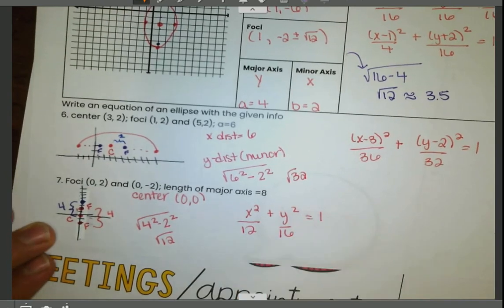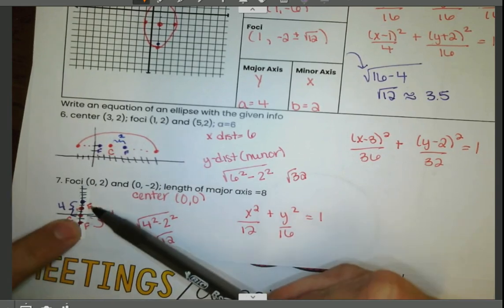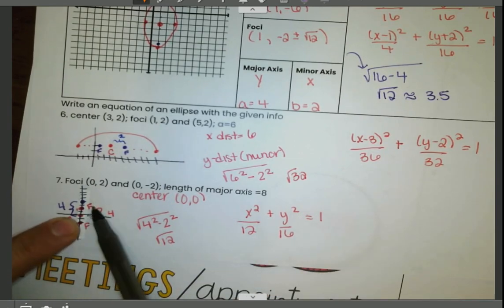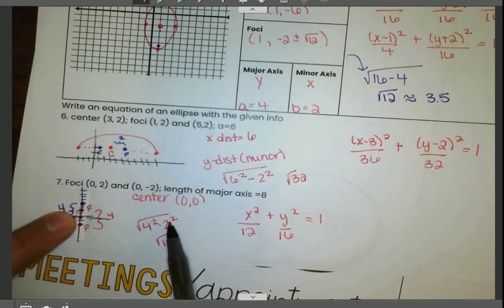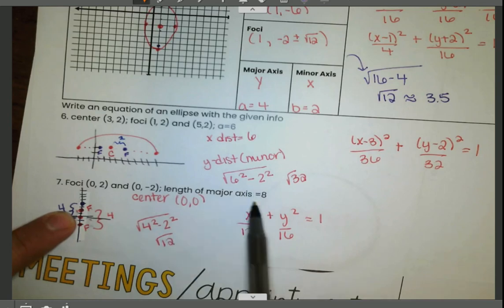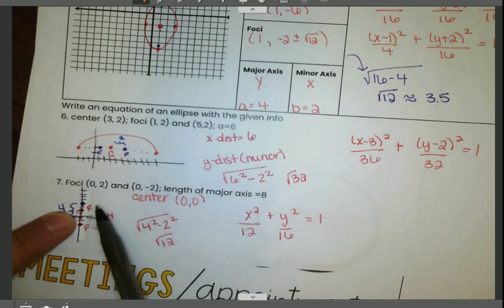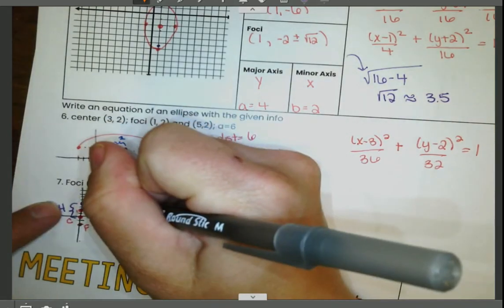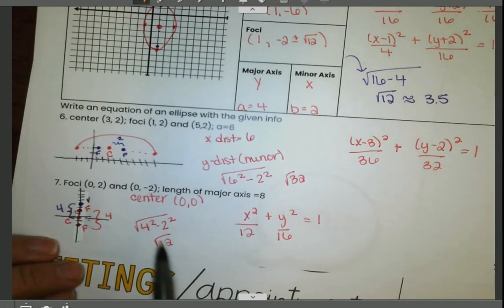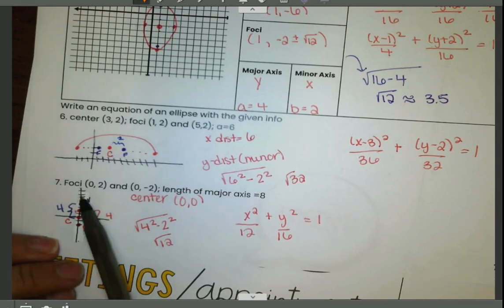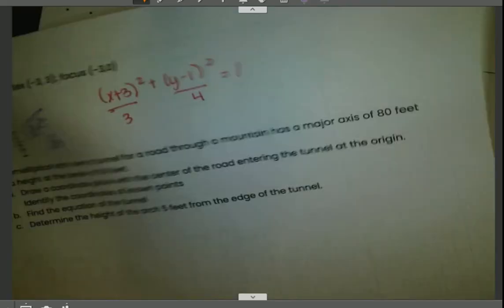Okay, for example 7, we have to figure out where the center is. So what I did was I graphed both foci, and then notice that the distance between them was 4. Center's got to be halfway between that. Gives me a value of 2. And then the major axis total length is 8, so the vertex would have to be 4 away, above or below. So that gives me my 4 squared. So this is my minor axis, which is under x because this one is going up and down. Larger value will go under y because it's going up and down.